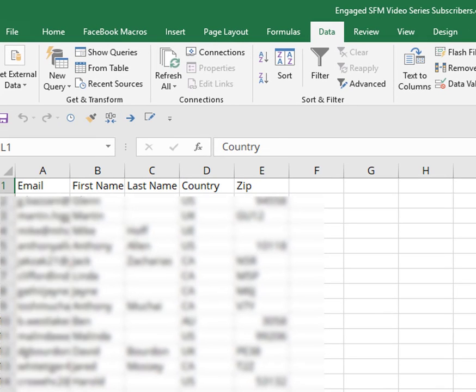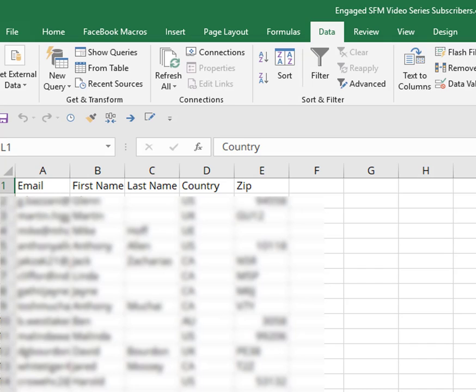So the code has taken that raw Excel file. By the way, it does not save this output file for you. So after you've let the routine run, you're definitely going to want to save it as a new file. I recommend you keep the original, save this off as a new file.